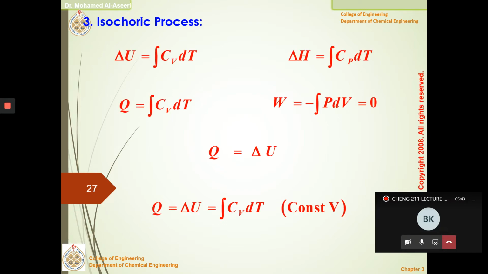I also covered isochoric, if I'm not mistaken. With isochoric, we said there's no change in volume, and that's why the work is equal to 0. This is the main important feature of isochoric, and because W is equal to 0, the first law of thermodynamics will not have W, so Q is equal to delta U. The main difference in ideal gas compared to the general equation we explained before is that delta U is still the integration of CV dT, but CV is only a function of temperature. Same thing with CP: CP is only a function of temperature. That's what we covered last time.